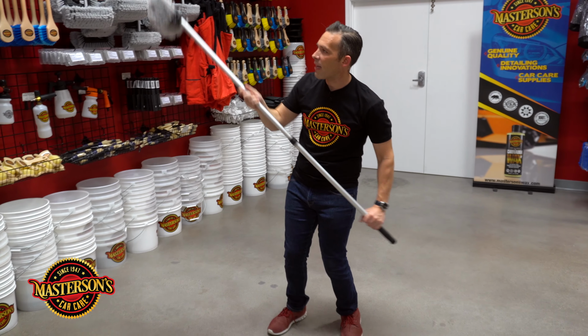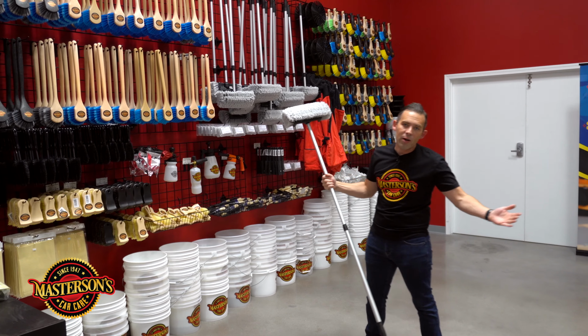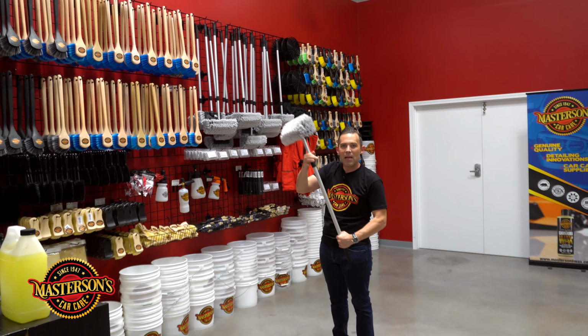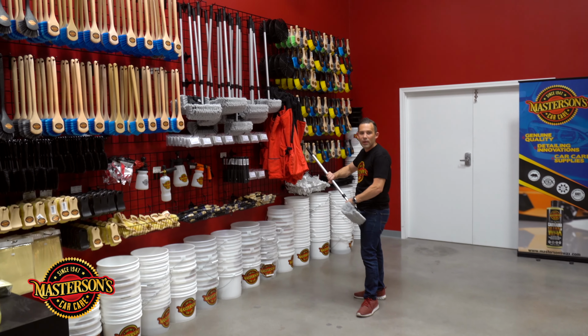It's great for cleaning trucks that are really big, airplanes, boats. You got a boat, you got a jet ski. I'm not very tall, I'm kind of short, but this really does help me clean big vehicles and it extends. So I can make it short, I can fit it in my van, I can get low on the ground, really cool stuff. We're gonna have these online coming up real soon.